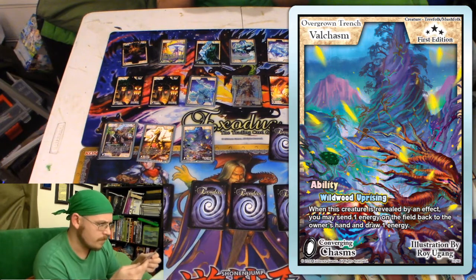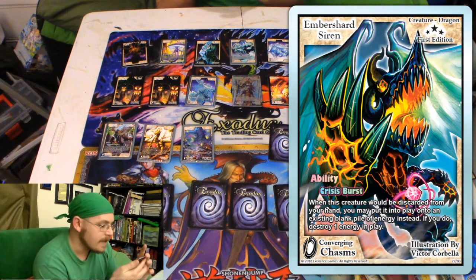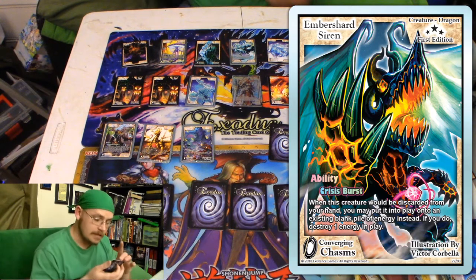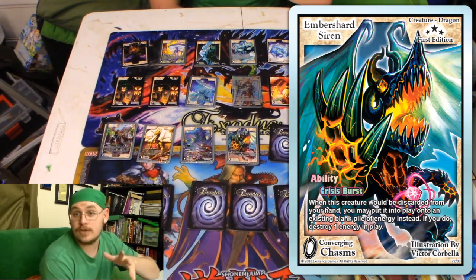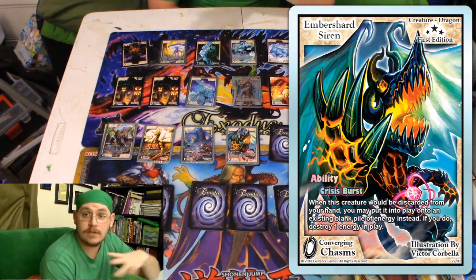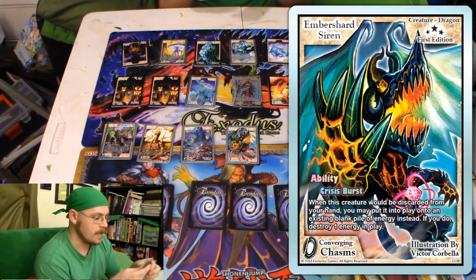What are you? I don't think I've ever gotten him before. Ember Shard Siren. Yeah, this is new to me. He's a dragon creature, Crisis Burst. When this creature would be discarded from your hand, you may put it into play onto an existing pile of energy instead. If you do, destroy one energy in play. That's an interesting creature to think about for a deck. That's actually pretty good because there's usually some symmetries that require discard. So it'd be good to have that guy in because then, as long as you have an existing pile, that's actually a good card. I've never owned it before, but now I do.